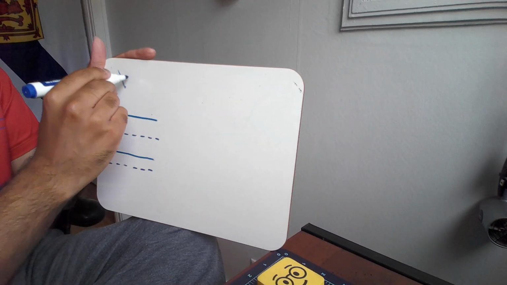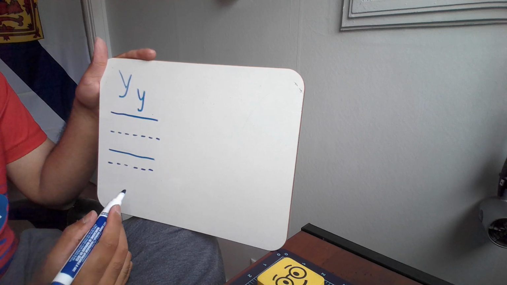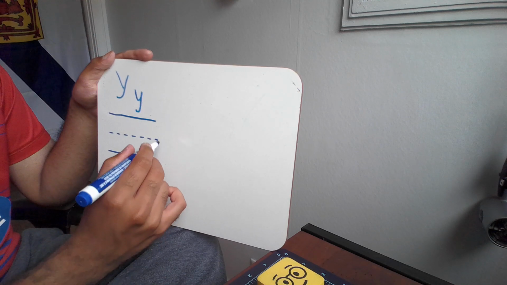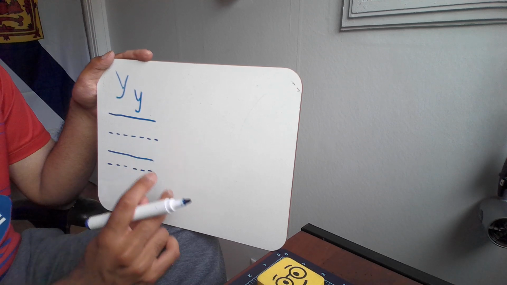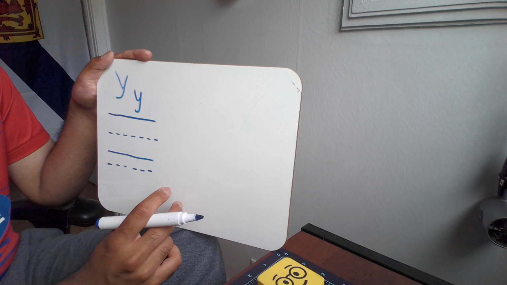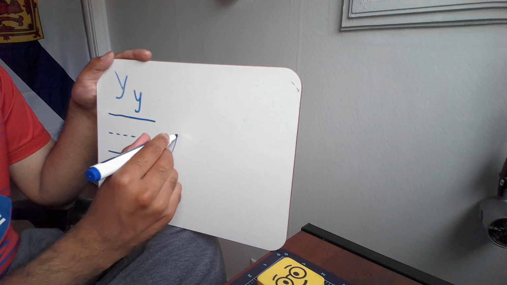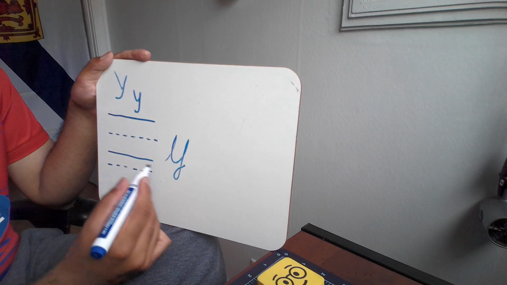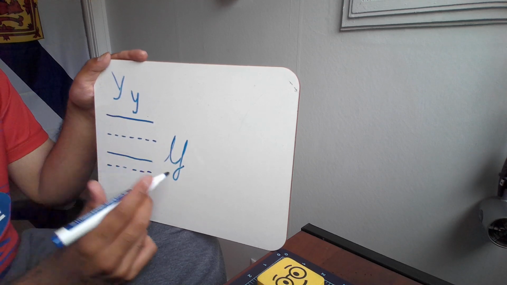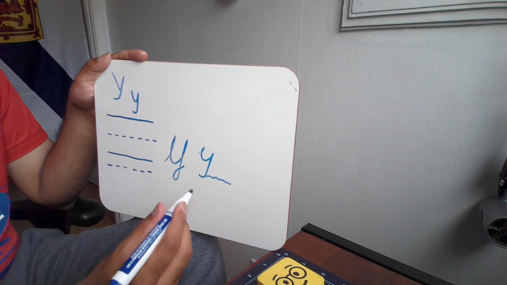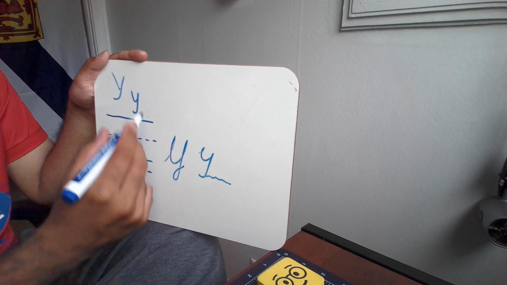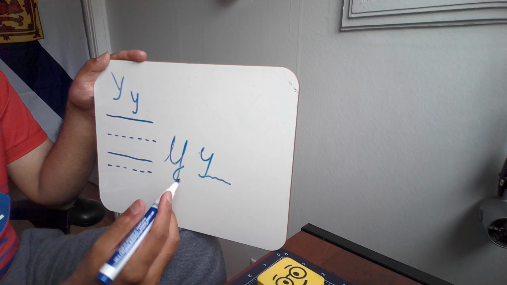Then we have U, which looks like this in printing. Now when I write this, the capital U, I don't believe I draw it below the line. Oh, maybe I do. I think I draw this below the line. When I do my capital U, I tend to go below the line. Yeah, I think I do. I'm not sure you're supposed to. Maybe you're supposed to just do it like this and then carry on from here. But I often, just because it looks so much like an English Y, I tend to go below, and people tend not to have too much trouble with it.